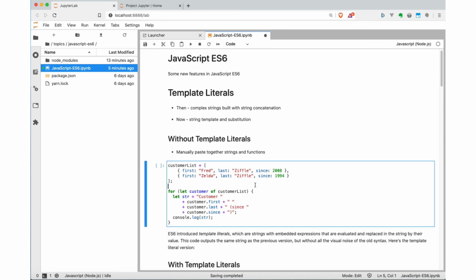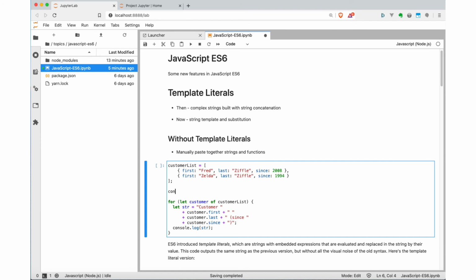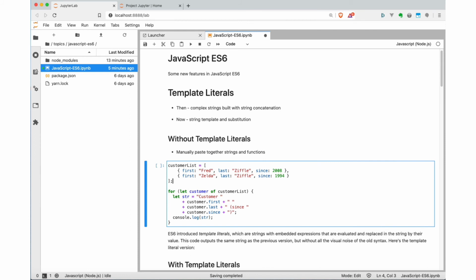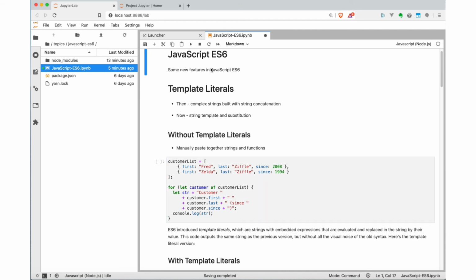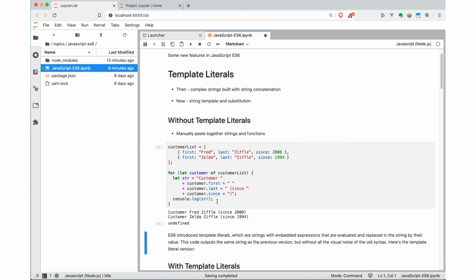So if I go down to this cell, you can see that this is actually a live coding development environment, which is sort of overstating it, but you can put code in there, and more interestingly, you can evaluate that code on the fly. Just like when I'm in a Markdown cell, if I hit Shift Enter, it runs the Markdown processor and gives me HTML. If I'm inside of a code block and I hit Shift Enter, it runs the code. So you can see that the output from this section comes out here in the next chunk of the notebook. That's how you make use of these notebooks interactively to try stuff out.